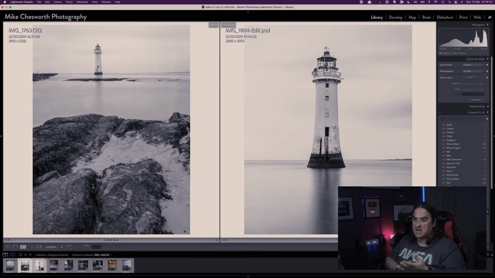Obviously the composition's a little bit messy, and it's a composition that I'm not particularly happy with, but it shows how you can use a little bit of foreground interest to provide prominence to a focus point that's in the distance, and I think it adds a little bit more interest into what would be a very boring, very dull subject if not done right.